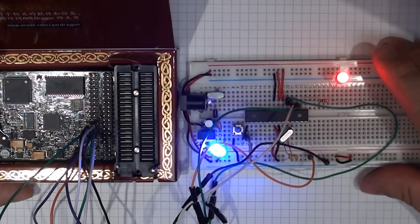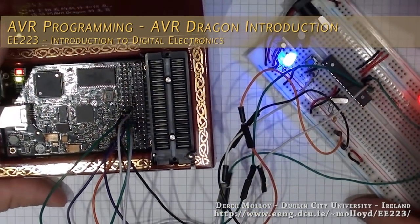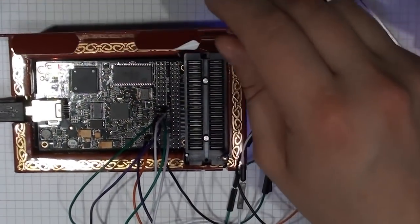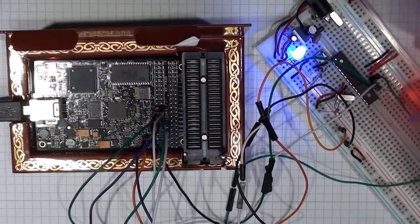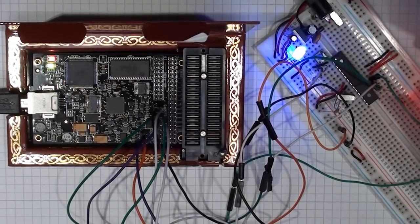In this video, I'm going to set up and use an AVR Dragon to program an ATmega 328 microcontroller. The AVR Dragon is an in-system debugger for Atmel AVR microcontrollers. It's very low cost, this one was about 50 euro, and it's quite a powerful device.